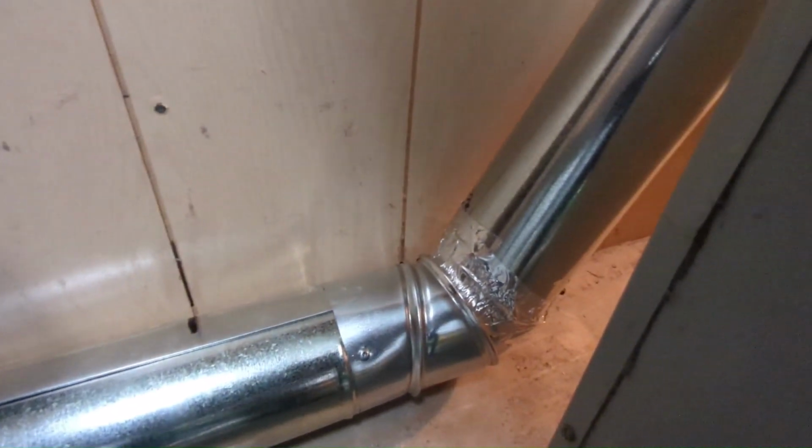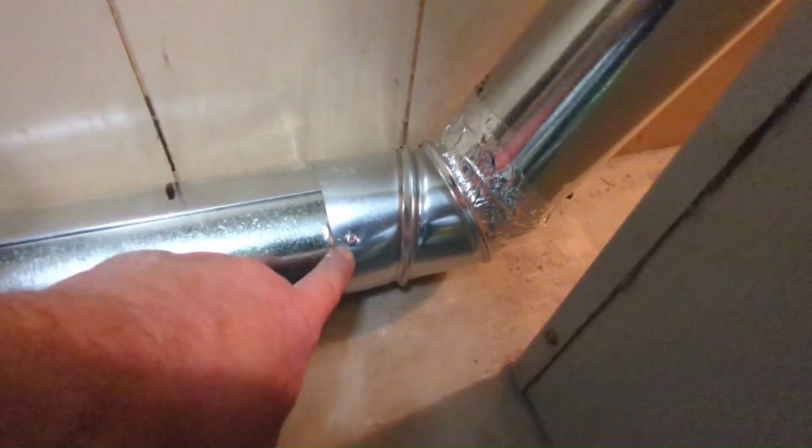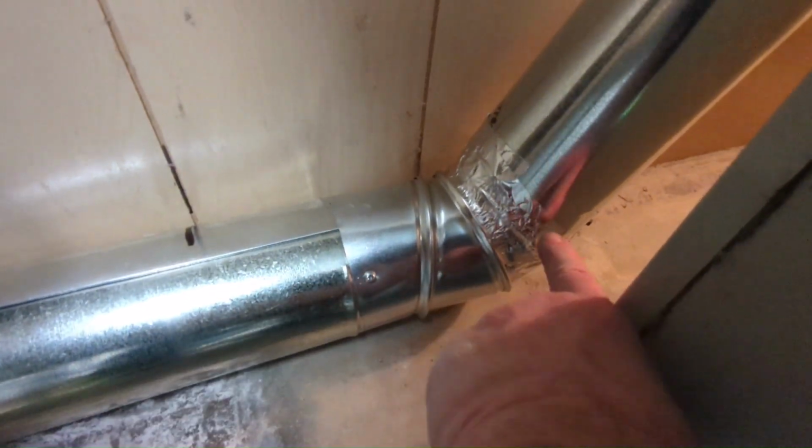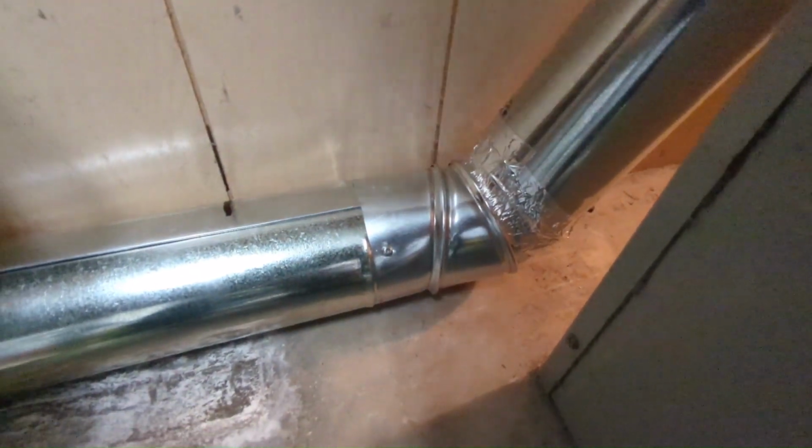So yeah, we're gonna call this all finished off here. Between here, get the dryer pulled out. So yeah, he comes along here, and he's going there, and he's going up on about a 45. So I do have a screw in there, and there's a screw in here as well underneath this foil tape. I gotta tape this one yet. I forgot to tape that.